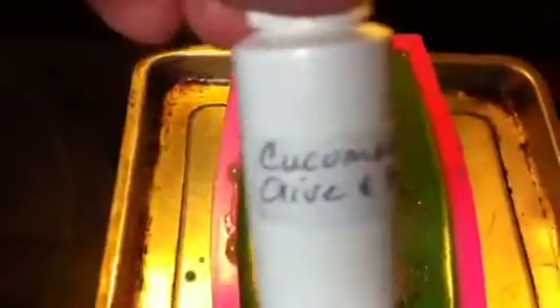Hi everyone. Here's what my little hemp soap batch turned out like. I used a tester of cucumber, olive, and pears that I got from Rhonda at Moonworks to see what it was like. I had plenty of time to work with this stuff — I couldn't get it to really thicken up so I could do my peaks that I usually like. So I just put some poppy seeds and some tarragon across the top to make it green hemp.